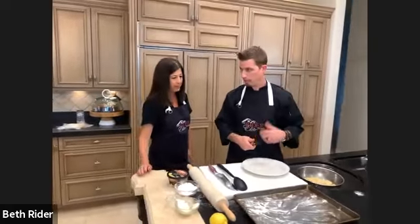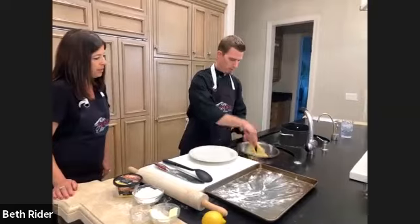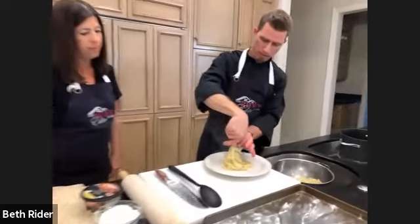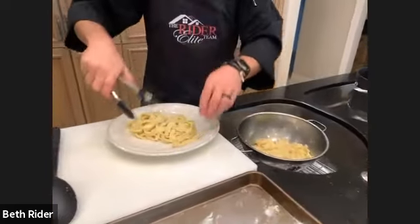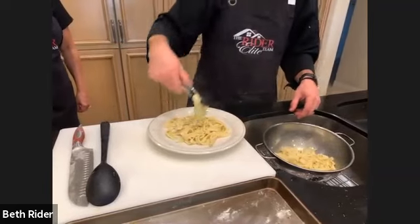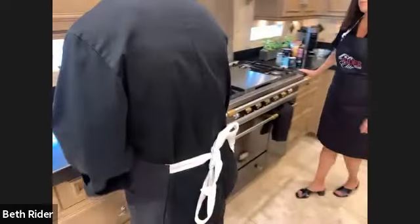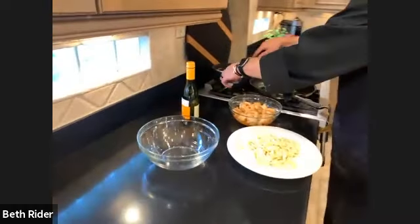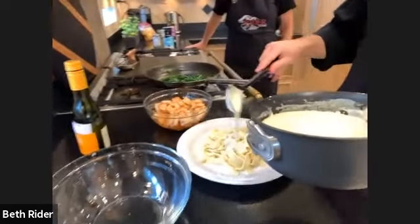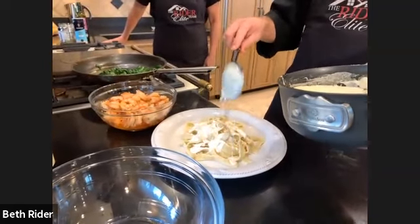Okay, so we're thinking about what do we got? We got shapes. We got colors. Obviously, we're going to go with the pasta on here. So we want to build it up a little bit, especially if it's going to be on a plate. If you take it, and just like you would eat pasta, do the little spin, if it'll stand. We'll basically want to make a little bed. Nothing too crazy. And we're going to add a little sauce, not too crazy, but just a tiny bit to coat our noodles.